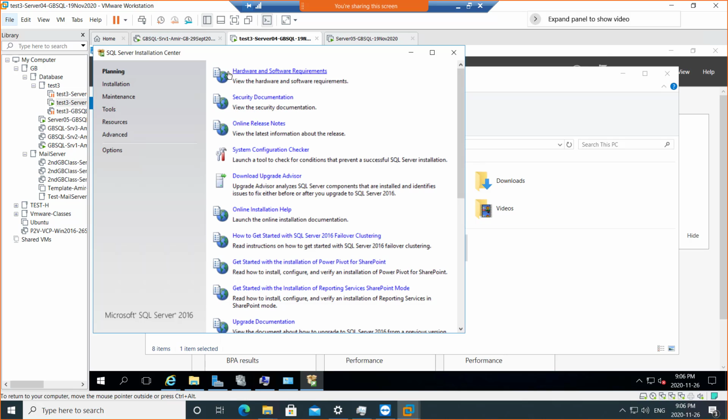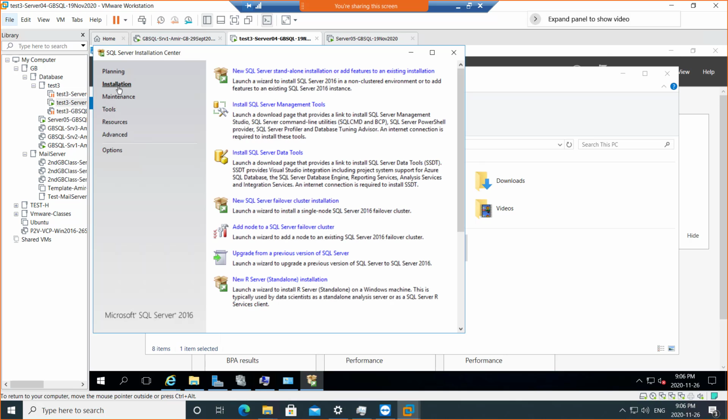Okay, so that's the first page here, planning, and then there's an installation as well. In the installation, we can see that we were using standalone till now. So there's management tools, server data tools, which is the newer version of management tools.